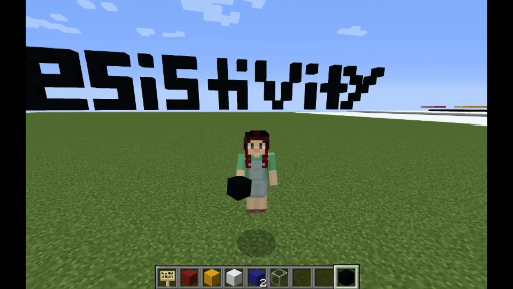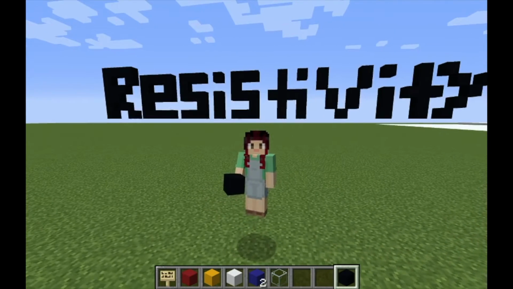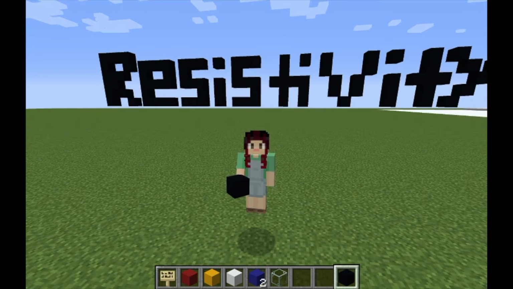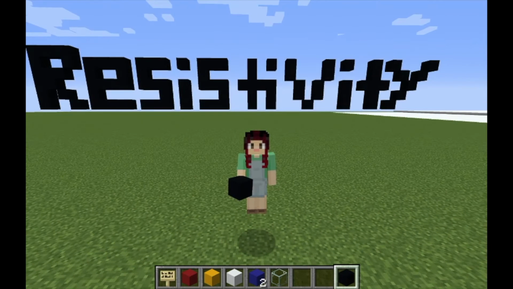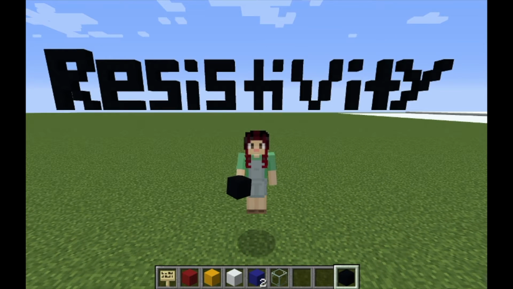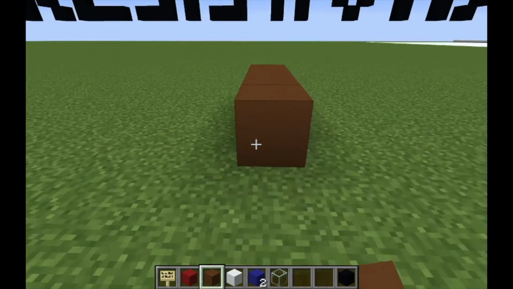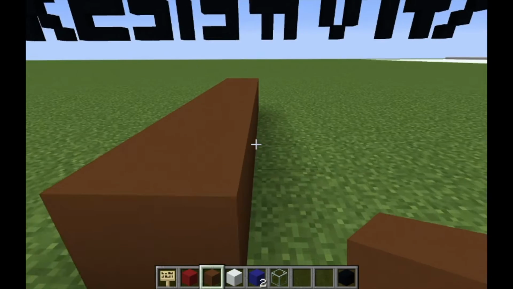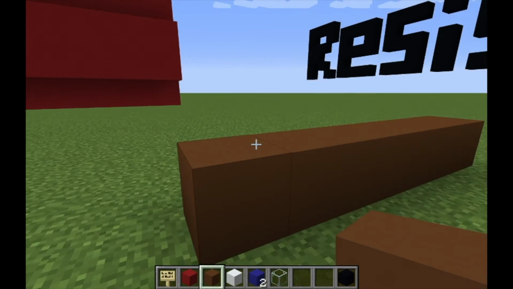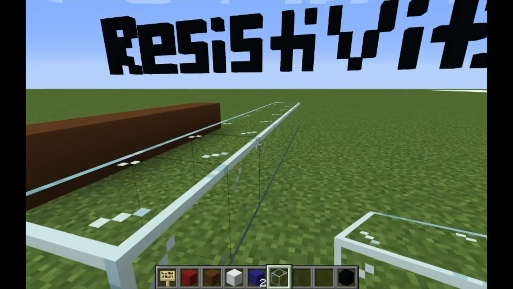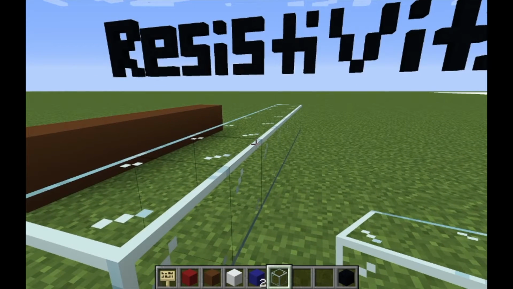Today we are covering resistivity. We already learned about resistors and resistance, but how do we calculate how much resistance a resistor has? Well, certain types of materials have higher resistivity than others. For example, copper has very low resistivity since electrons can flow freely through a copper wire. Glass or plastic has a very high resistivity because it strongly resists the flow of electrons.